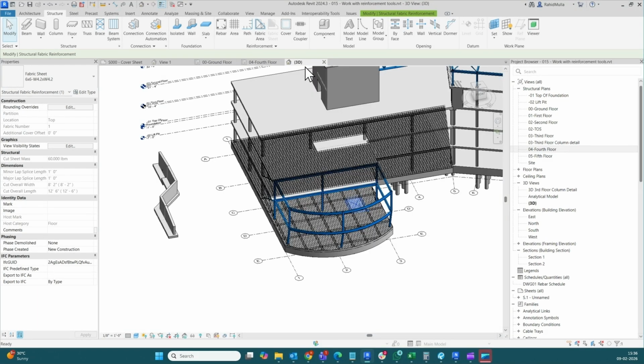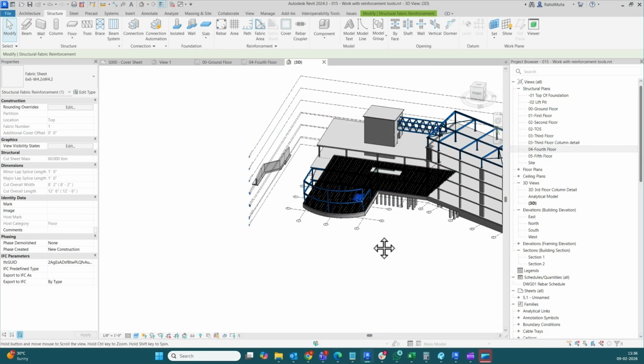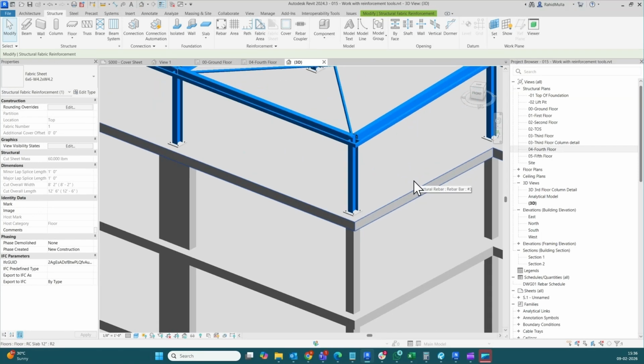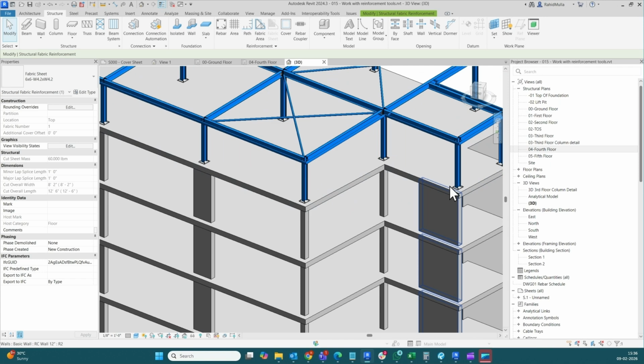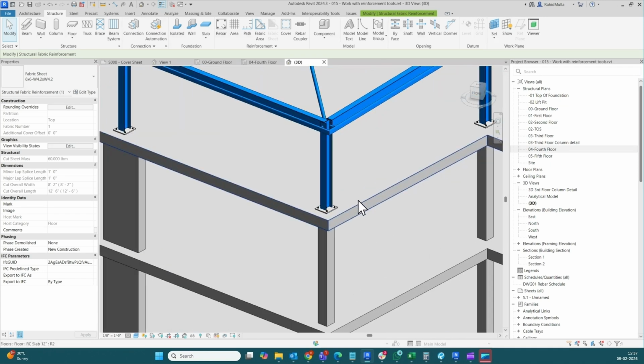So if we move on to another place here, let us say that we need to model a path reinforcement here. Okay, so the path reinforcements are provided only at the periphery or only at the side edges of a slab.